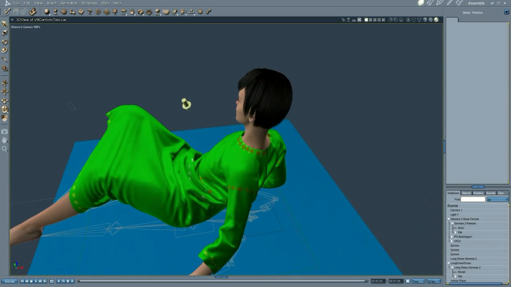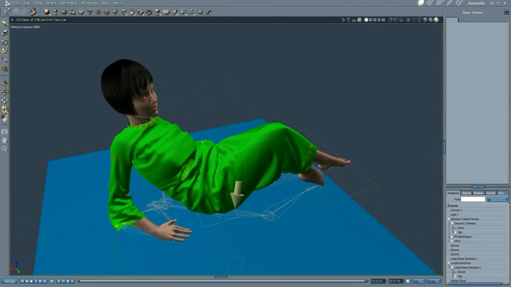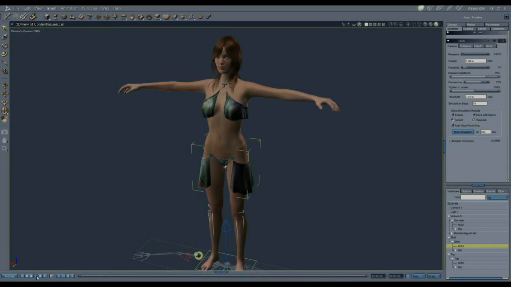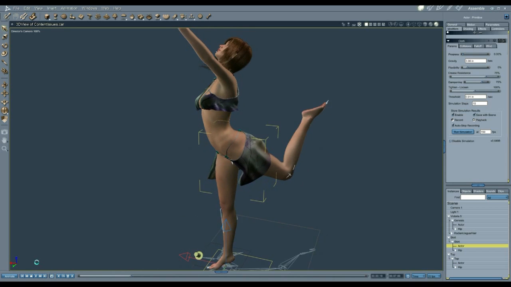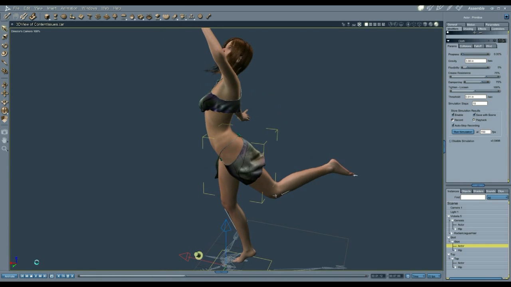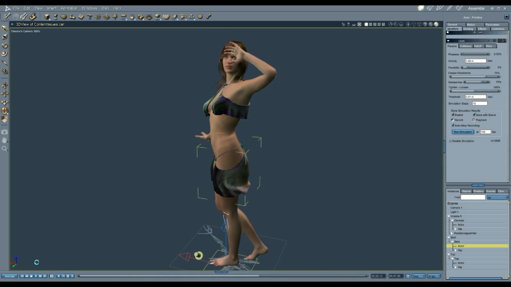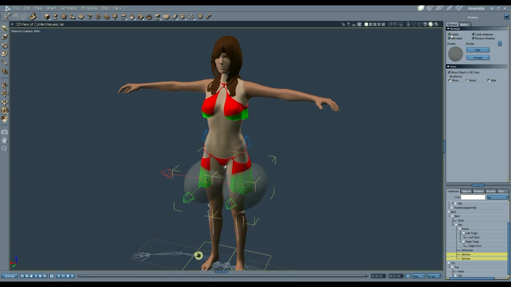In this tutorial, I'll show you how to make dynamic conforming clothing work in Carrara using my Cloth Deformer. First, it's important to note that most of the content in your library will not be suitable for use with my plugin. Partial dynamics may be possible on loose parts of the clothing, leaving most of the fitted costume to conform. This may be achieved by using the Dynamic Zones feature in the Fall Off tab.